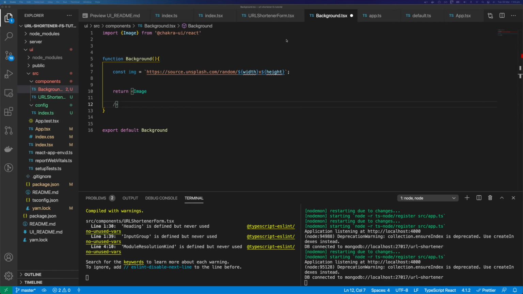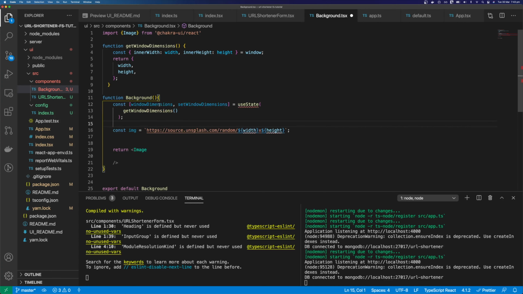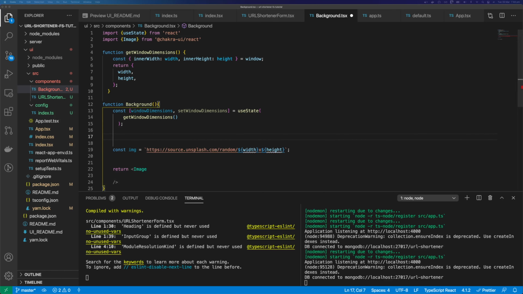So we can create a function that gets the width and the height from the window object. And then we can create a state parameter that gets the window's width and height as the default. So we need to import useState from React. But we also want this width and height to change when we change the screen's width and height.